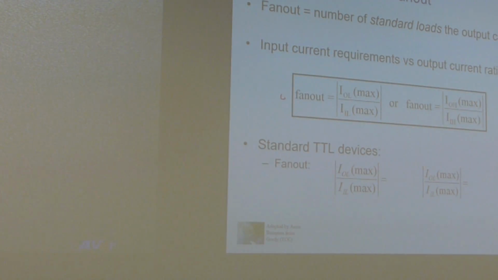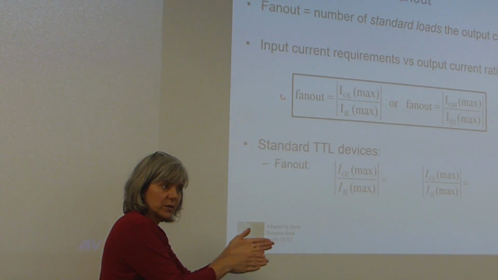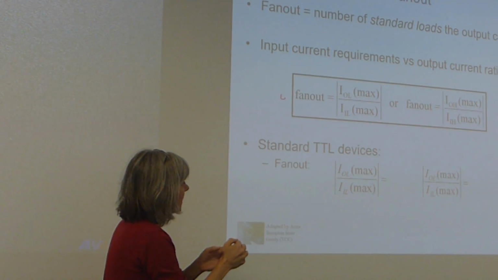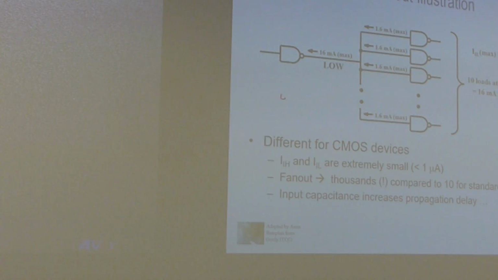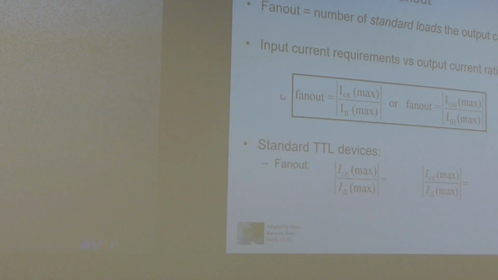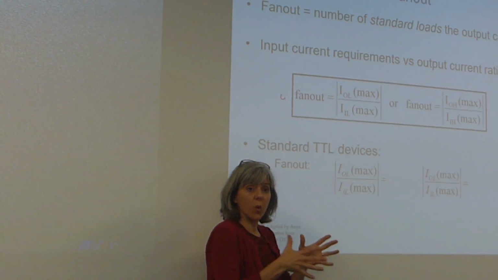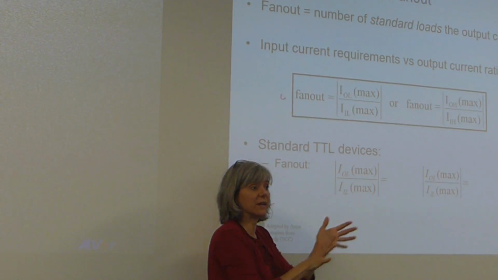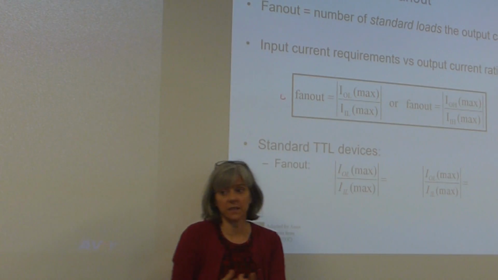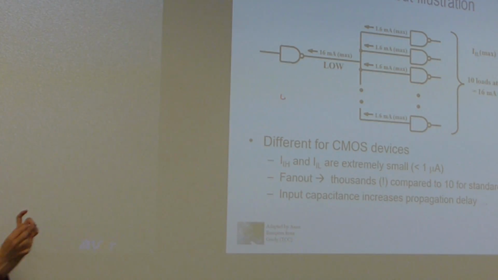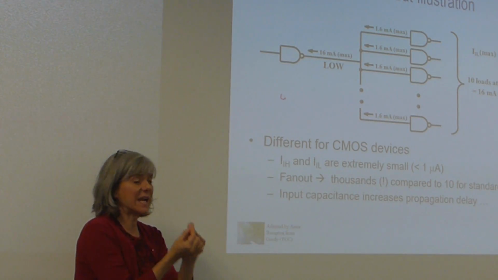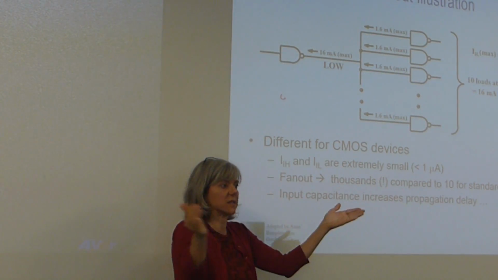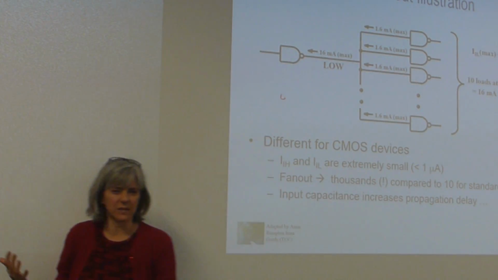So that's where it becomes an issue. And then lastly, fan out. There's a certain amount of current that comes out and a certain amount of current that's required coming in to make these devices work. It turns out for TTL devices, which is what we're using, that this ratio is 10. So one gate can send the same output to 10 different other gates and still have enough current to run them. So we're limited to 10. If you were to use CMOS instead, the amount of current that CMOS requires is tiny. So instead of 10 gates, you could run thousands of gates from one gate. So we just use TTL because it's cheap.